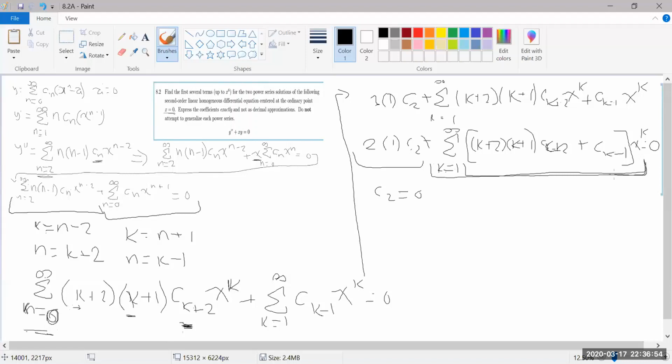You can solve that however you want. I'm going to solve it for the c sub k plus 2 term because we already know that c2 equals 0. If we start at 1, we'll immediately get c3, and we don't have to work with negative numbers or anything like that. Similarly to the last problem on your last test, once we got a constant value that we knew, the values before that became constant because we can't solve for them. Well, I'm sure we can solve for them, but we're not going to on this problem, so don't worry about that.